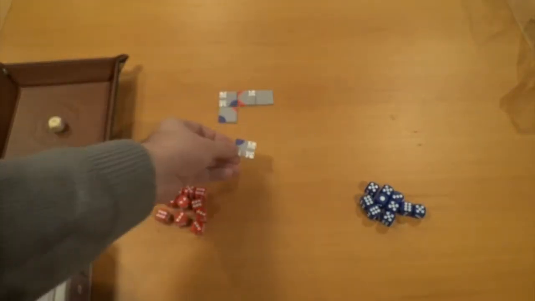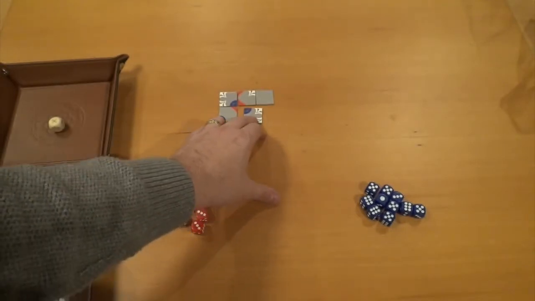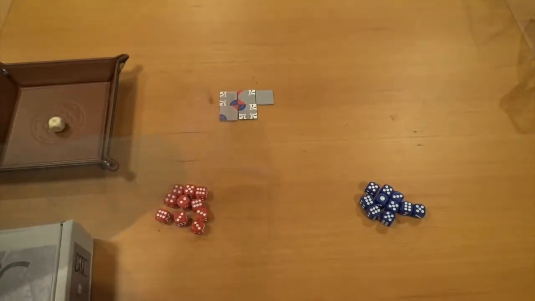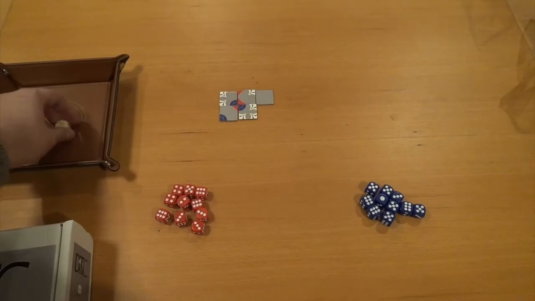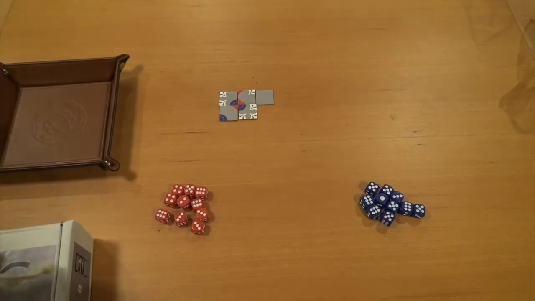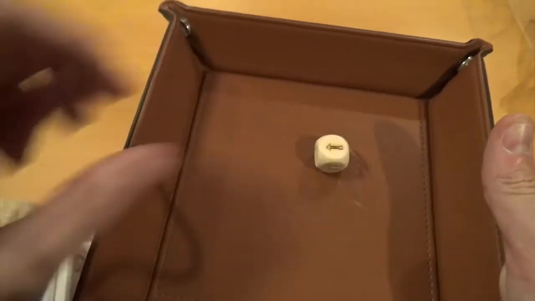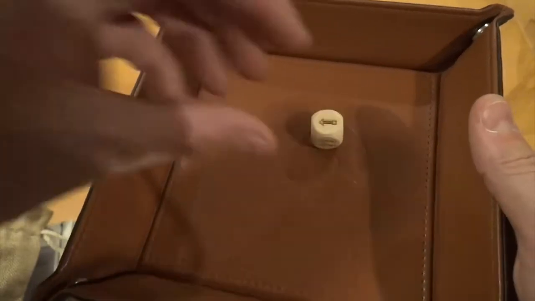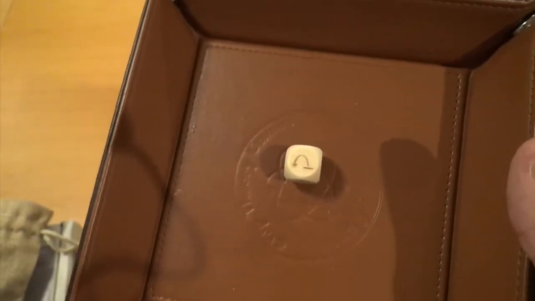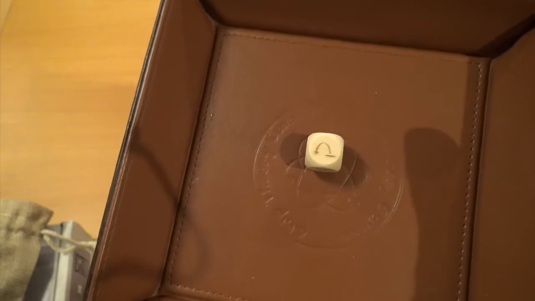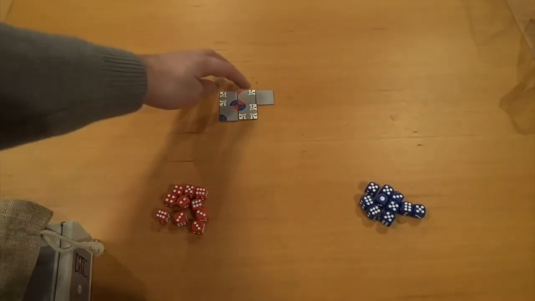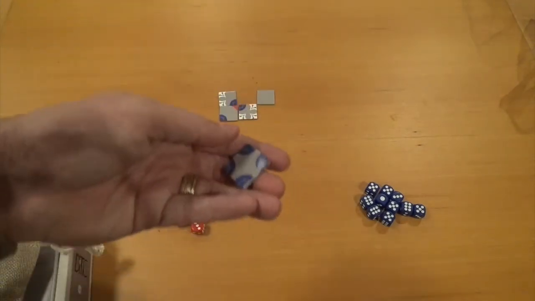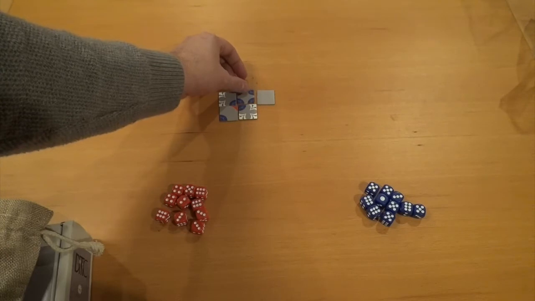And there we have it. So, we have this one here, and I will place it just like that. Now, we have created our first four corner there. And you'll see we have two red and two blue. So, actually, nothing would happen. But, let's see what happens when we roll our die here. We roll, and so that would move, again, move one die. But what I'm going to go ahead and do is, let's just pretend that we have rolled this one instead. And what this allows me to do, is this allows me to flip a tile over, and then place it back in any orientation that I want.